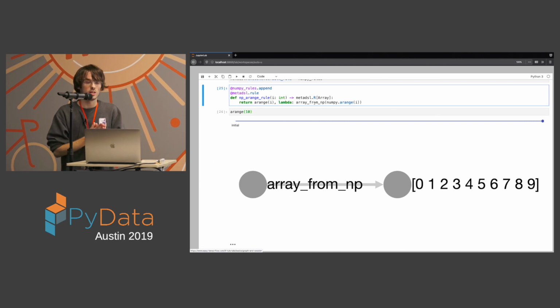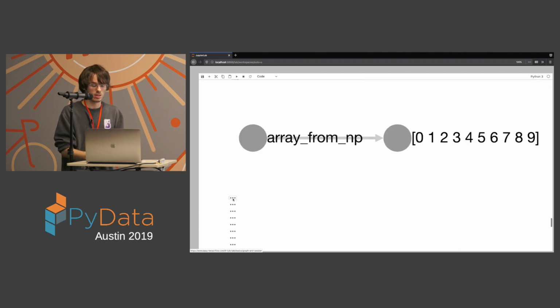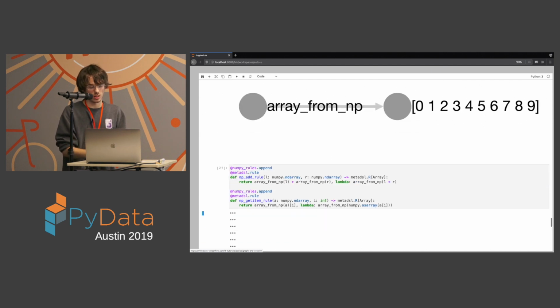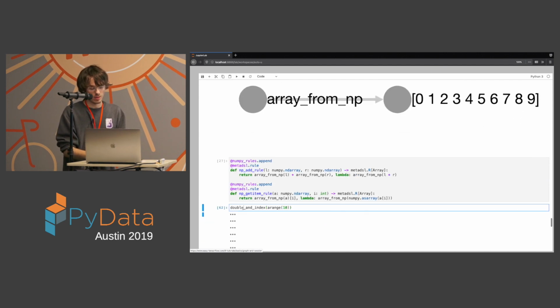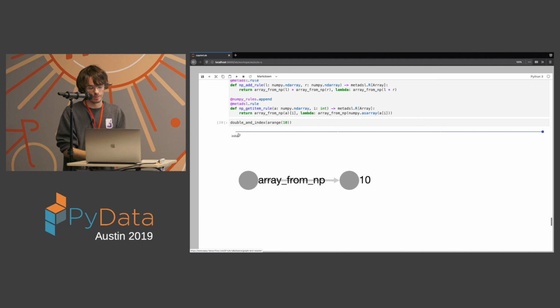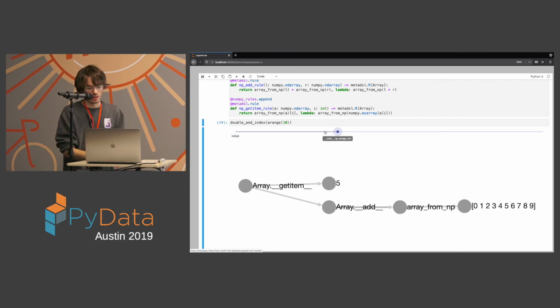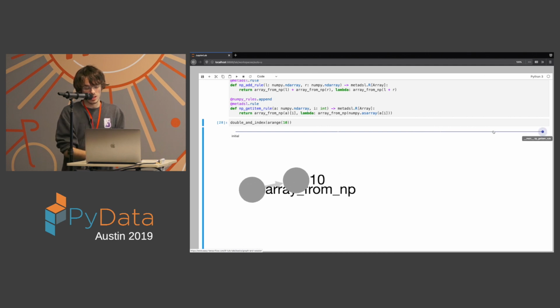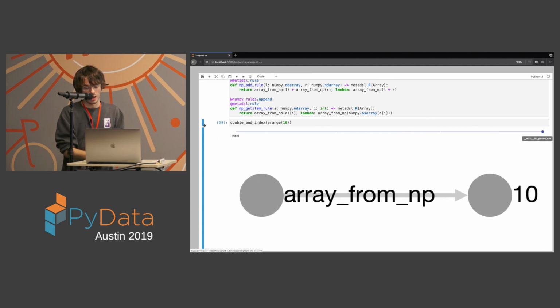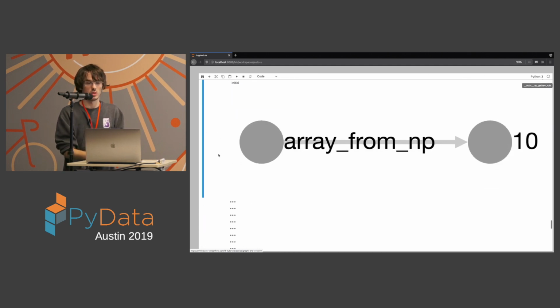So the point here is that as you're executing the rules, the types never change. So it should still all type check, right? Even though this is an array, this is an array. But the constructors maybe change. So this is how you would write the execution. Then we can add the other rules for adding and getItem. And then we can take our original expression that we had before, and we can see how it evaluates to the result.